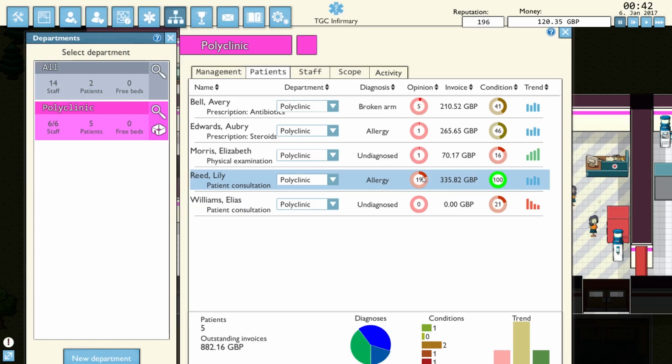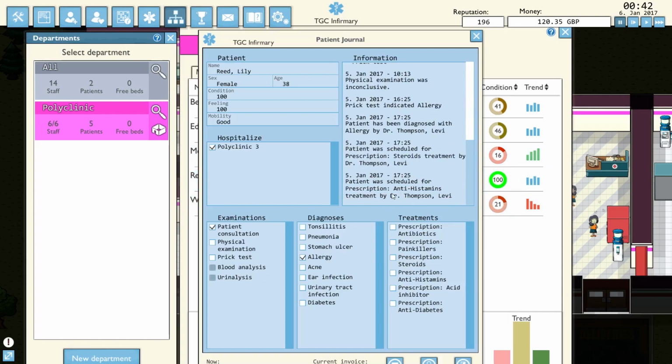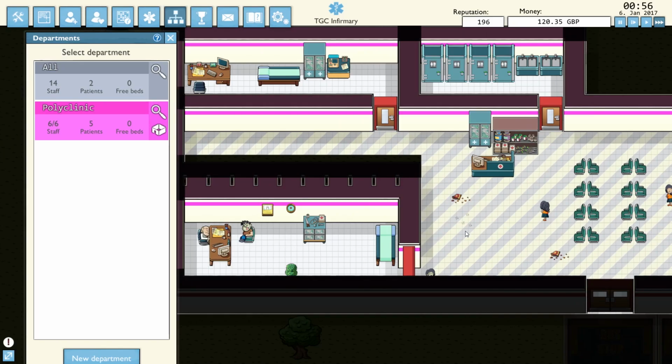Lily Reed, patient consultation. Your condition is 100, but you possibly need to be seen to. Your condition is 16, you're not well. So what's your thing here then? So patient was scheduled for prescription antihistamines treatment by Dr. Levi Thompson, 525. So can we do that then? Prescription antihistamines. Why is she going back? I don't really understand why we are going back again.